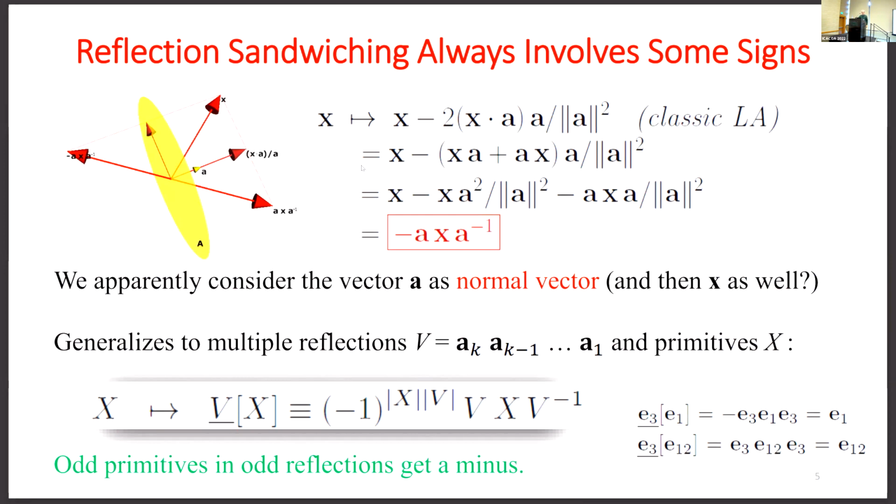So here's this thing again, what we had this morning, that in geometric algebra of vectors, a reflection of a vector x in a plane with normal vector a is one of those sandwiching products. And you see that there's automatically a minus sign involved. So if we're going to have to be careful about minus signs, we should not count these because they're just part of what is a reflection operator. And if we have multiple reflections in multiple planes, then these minus signs accumulate.